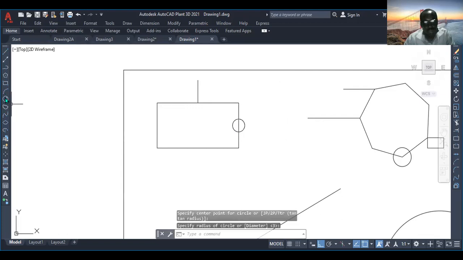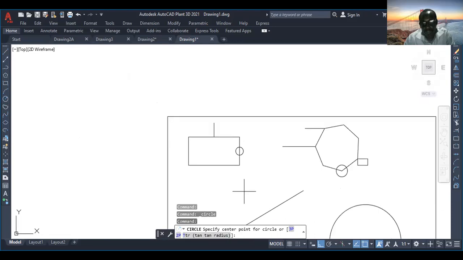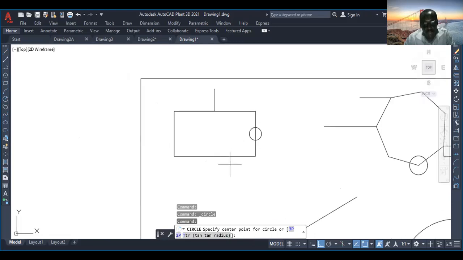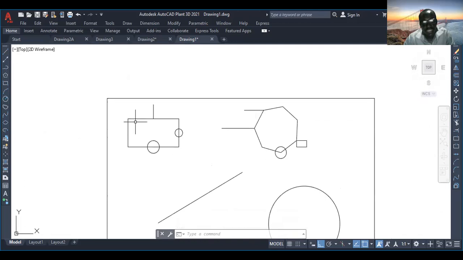So let me just explain how to draw at midpoint. You click on the object you want to draw. Like now, let's assume I want to draw a cycle. I click on cycle command. It tells me to specify center point of cycle. The center point I want to specify is the midpoint. So I come close to the midpoint of this line. Immediately I get to the midpoint, this triangle is going to appear, and midpoint to reach it. Then all I need to do is click and extend my cycle. Then this cycle is at the midpoint of this line. So that is that for midpoint.